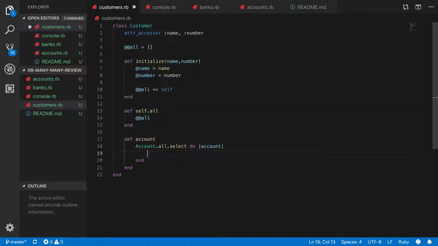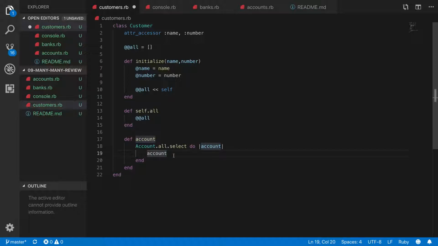And then make sure you put n in there, otherwise it will sometimes go in a loop and give you a couple of errors. And then we'll do account, a smaller case account. Yes, and this represents each element in the account.all array.